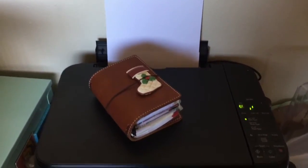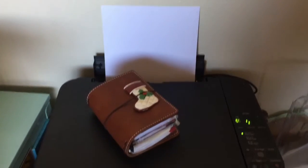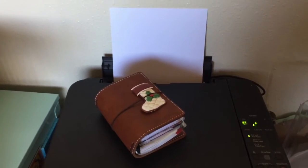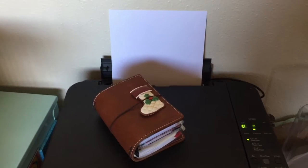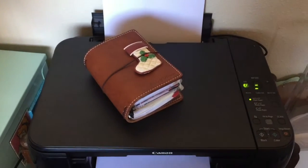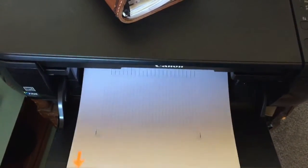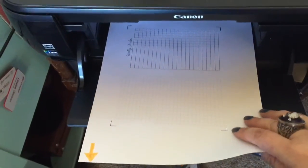I honestly don't even know if this is a duplex printer. I don't know what that means. I don't work in an office. I've never worked in an office. I wish I had all those skills. I want to learn them. But right now, I'm working off of trial and error, and I did it once and I got it to work.